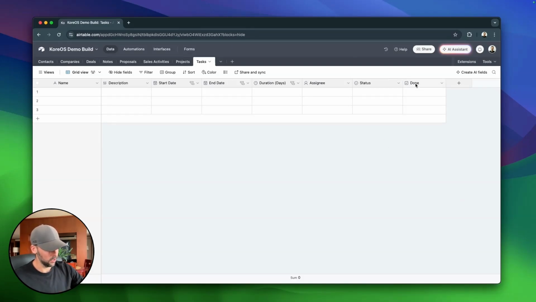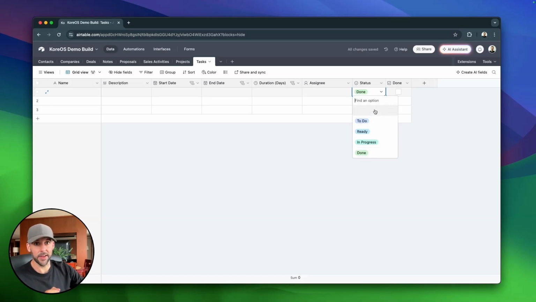Which means that we need to have some automation between done and status changes. So when status changes to done, it automatically updates this done checkbox to checked, and vice versa. If we check this as done, then we need to update the status to done. So there is a little bit of added duplication or redundancy, which you might not feel is necessary, but I'll show you the reason why when we get onto the interface part of this build.